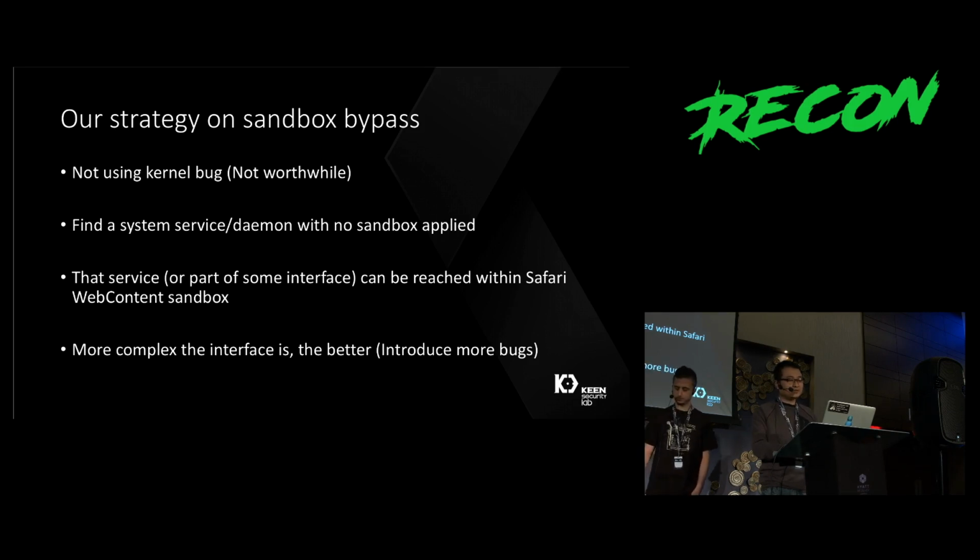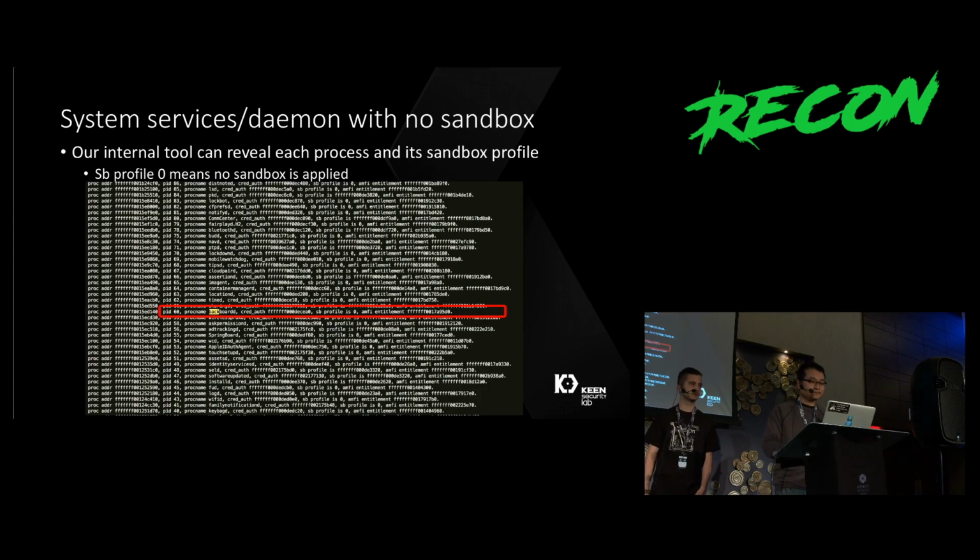But if we failed to find those good candidates, maybe we can switch to some not that restrictive sandbox profile. And we also need that the service or daemon can be reached within the Safari sandbox. Otherwise, it is not useful. And also, the last but not least rule is that the more complex the interface is, of course, we like this kind of attack surface better because it might introduce more bugs based on our experience.